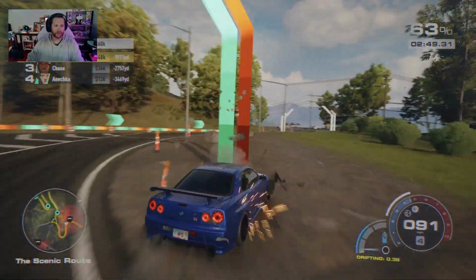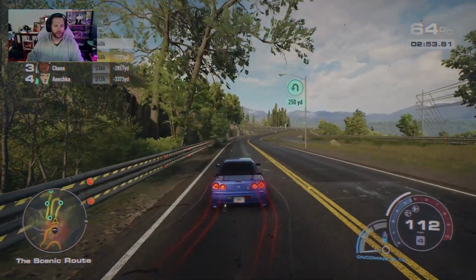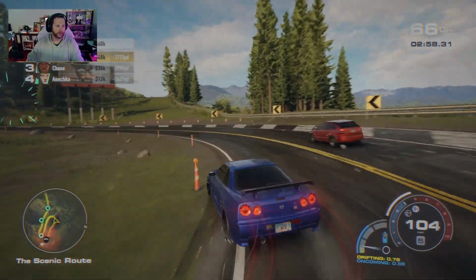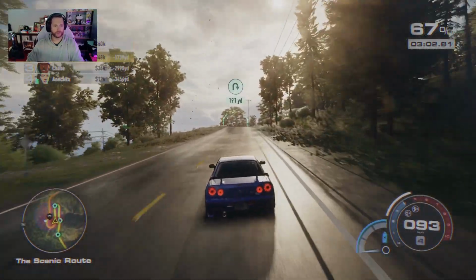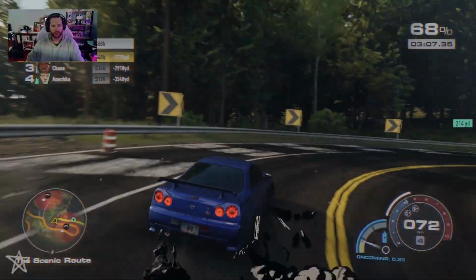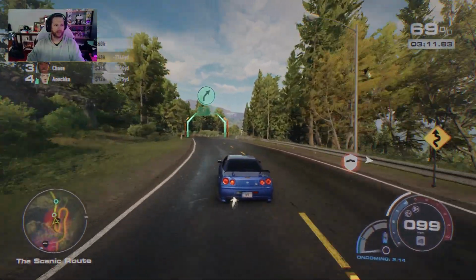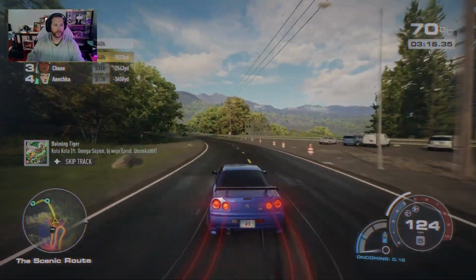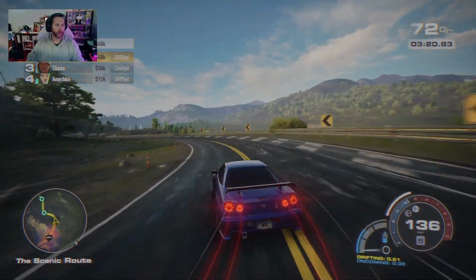I am disappointed that this game didn't put a better emphasis on drifting. I don't like the drift events in this one. I wish drifting would have been more like Heat was. Heat had some really good drift events, as well as having the skill drifts out there too. I really liked that. Or even what Payback had, really good drifting in it, even if they weren't events. They were point based rather than, hey, how long can you hold this drift?